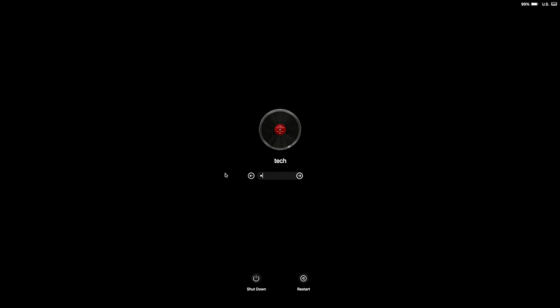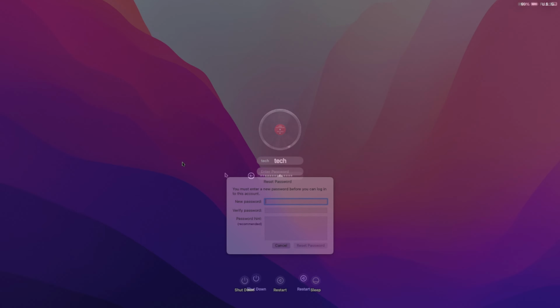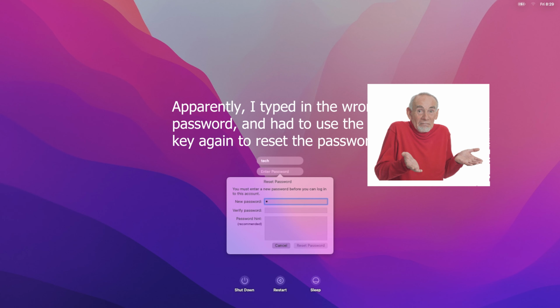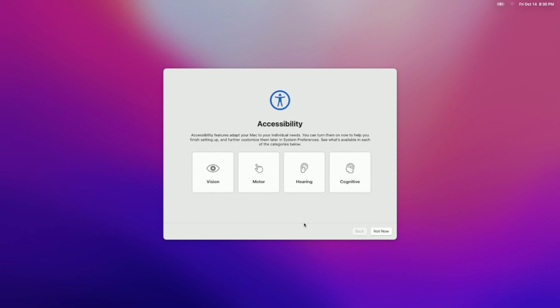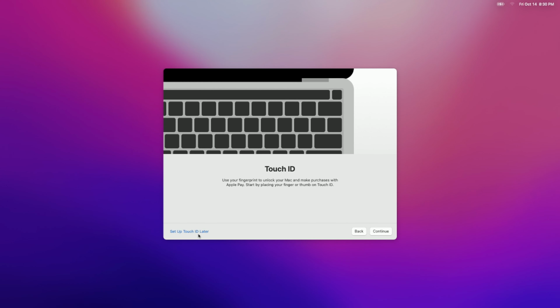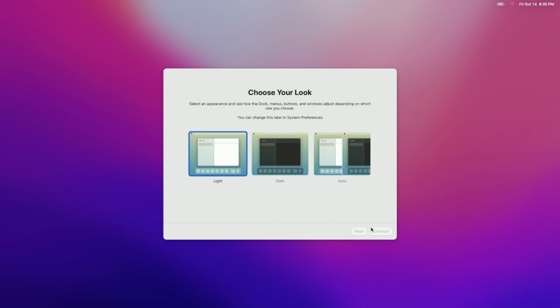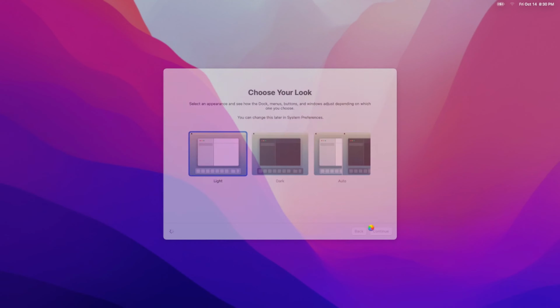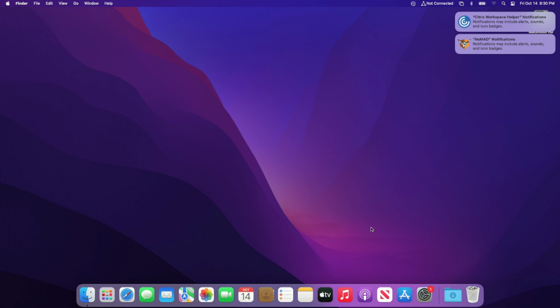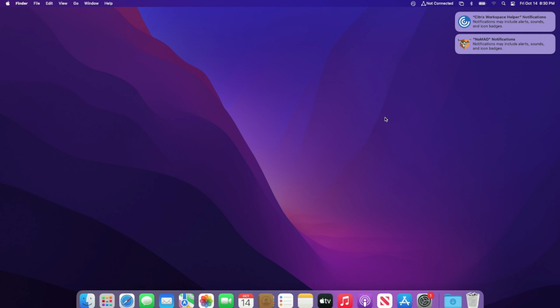All right, do I not know the password? Or could I have typed it wrong? Okay, here we go. All right, so this is my first time logging in with that account, so that's why I have to go through these here. But those should just go away. Again, you can just choose default stuff. But as you can clearly see here, we now have the tech account.